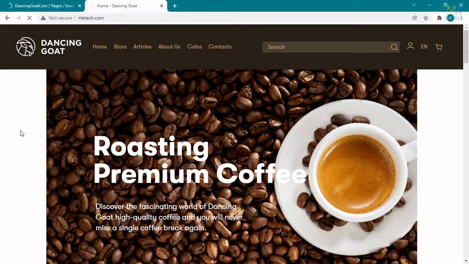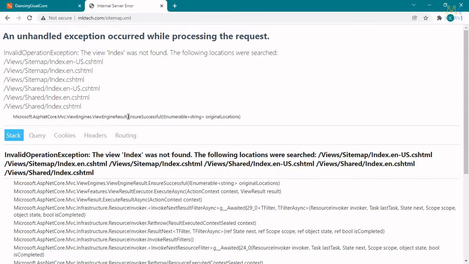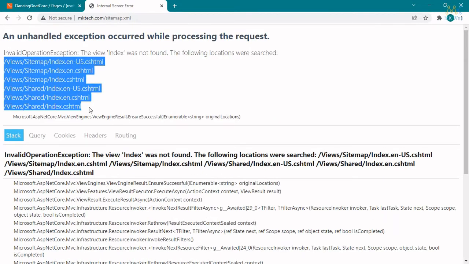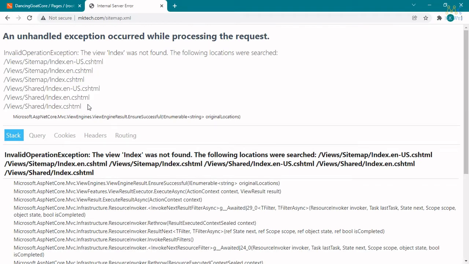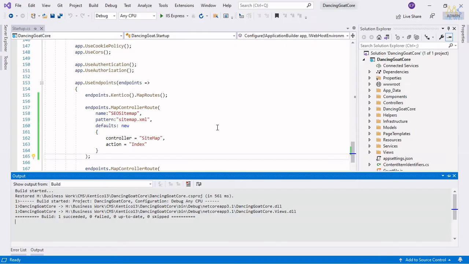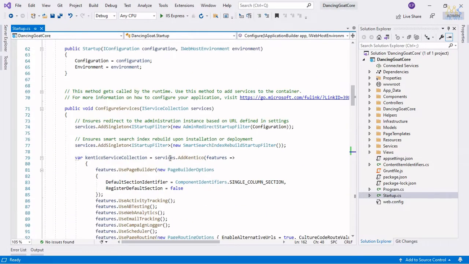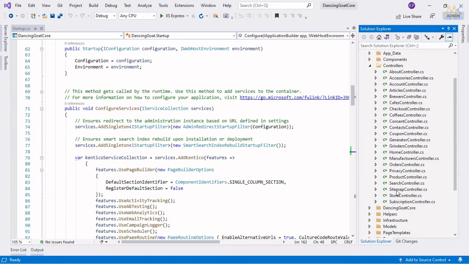That means it is trying to check for the views in the default view location, which is nothing but our MVC route patterns. It will check the default location. That means our configuration is fine. Then let's get started. Just make it sitemap. The controller name is sitemap, and it is configured here. Here I have our sitemap controller and index action method. After that, we need to add one NuGet package.